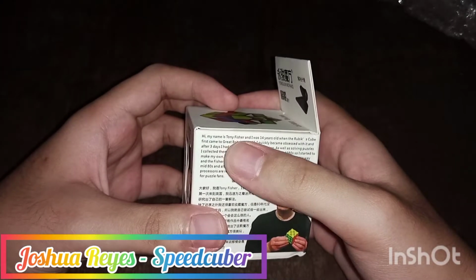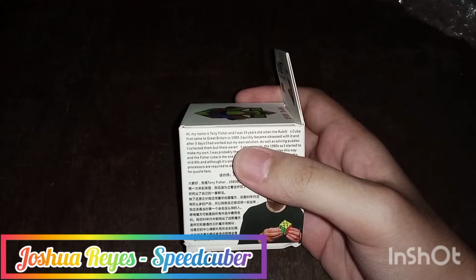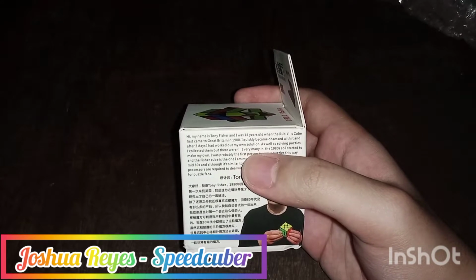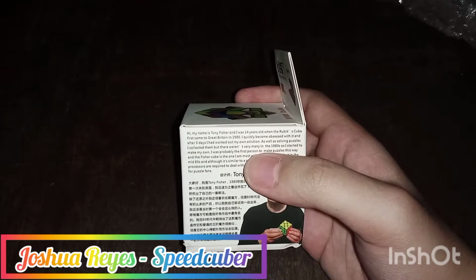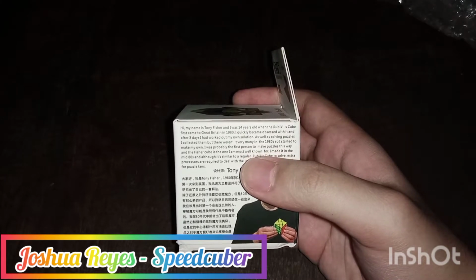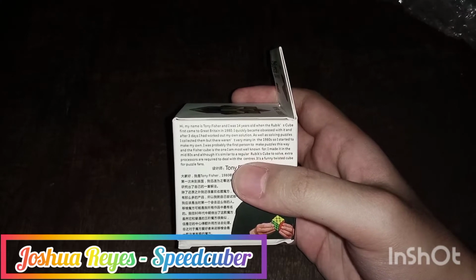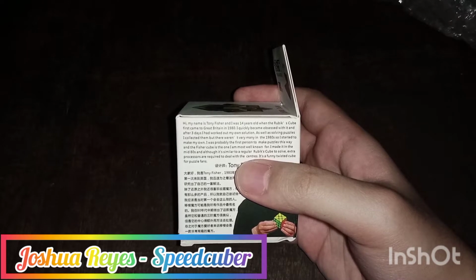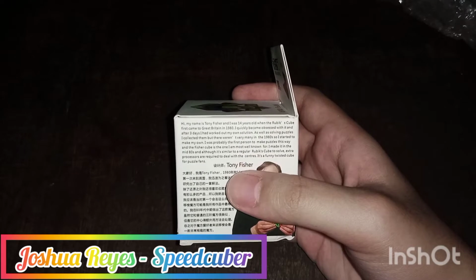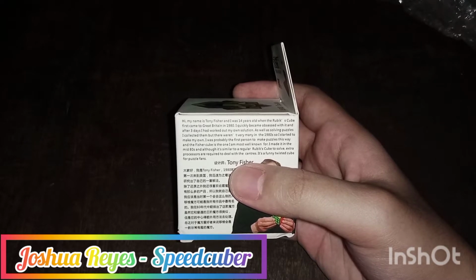Let's read it. Hi, my name is Tony Fisher, and I was 14 years old when the Rubik's Cube first came to Great Britain in 1980. I quickly became obsessed with it, and after 3 days I had worked out my own solution as well as solving puzzles. I collected them, but there weren't very many in the 1980s, so I started to make my own. I was probably the first person to make puzzles this way, and the Fisher Cube is the one I am most well known for. I made it in the mid 80s, and although it's similar to a regular Rubik's Cube, extra processors are required to deal with the centers. It's a funny twisted cube for puzzle fans.